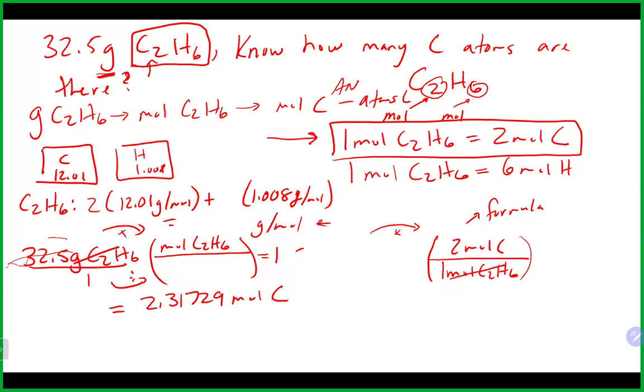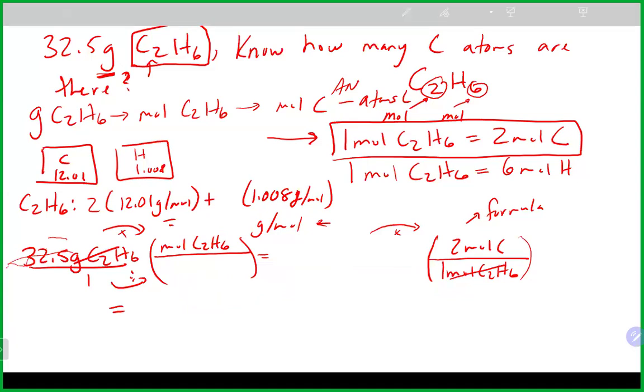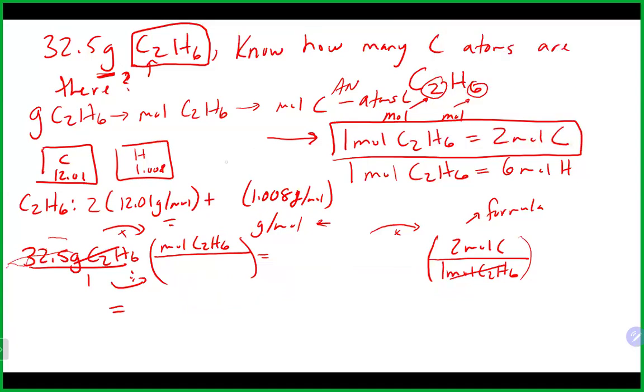All right, so let's do a little bit of erasing. You probably don't need that number anymore. All right, so we want 6 there. So I recognize I messed that up. All right, so try with 6 times 1.008 plus 2 times 12.01. This will give us the correct molar mass of about 30.07 grams per mole. That's going to put our 30.07 grams here, which will obviously give us a different number.